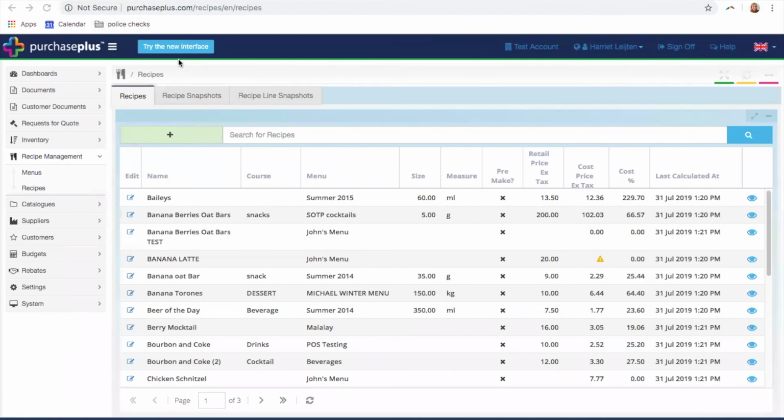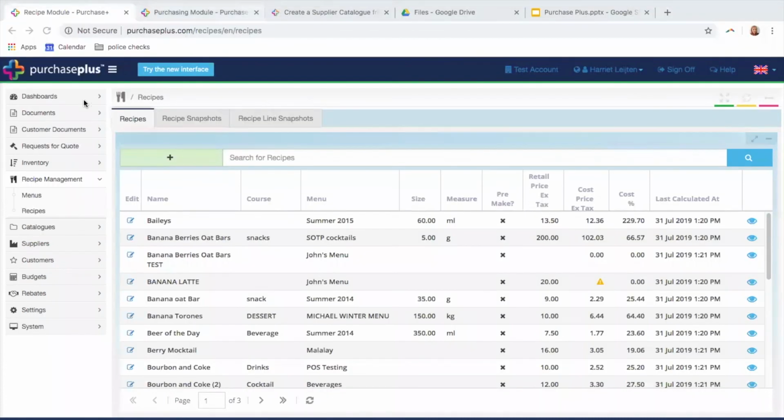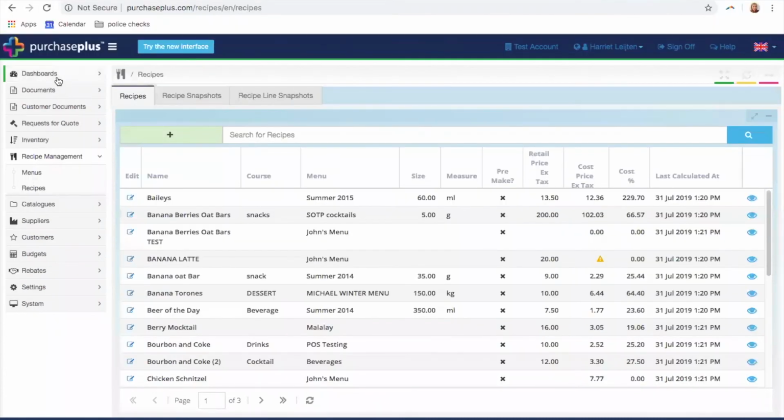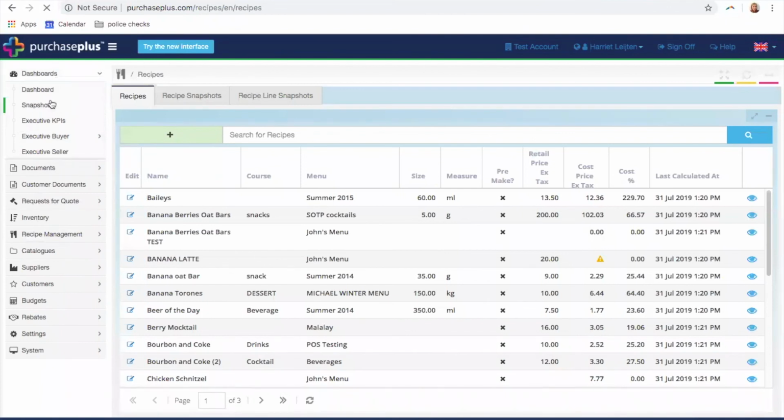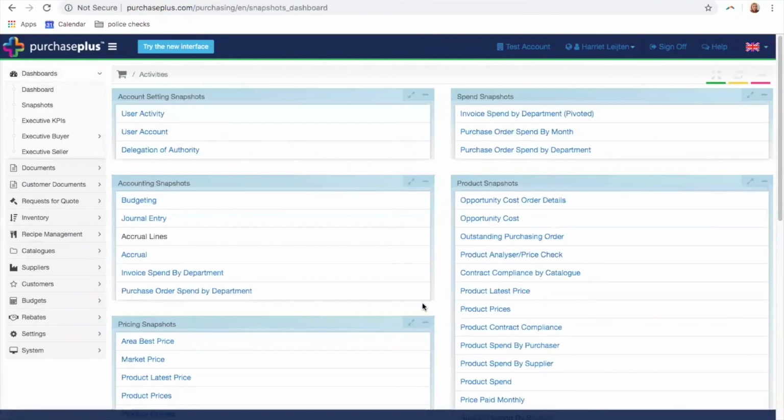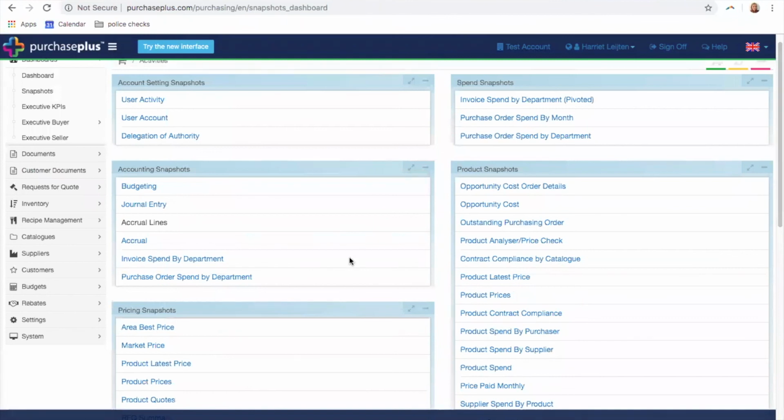Perfect. Okay. Reporting, or what in Purchase Plus we call snapshots. So under the dashboard section of the menu, you'll see this snapshot section. There are about 60 different reports you can run in Purchase Plus. I highly recommend you just jump in and have a poke around, have a play. You're not limited to how many reports you can run.